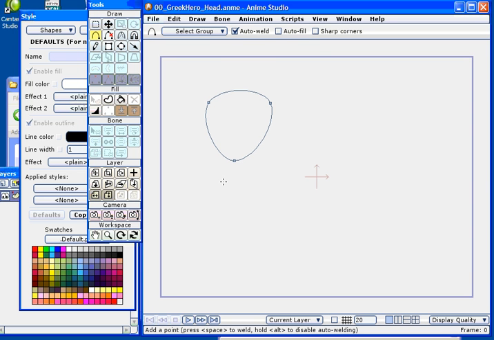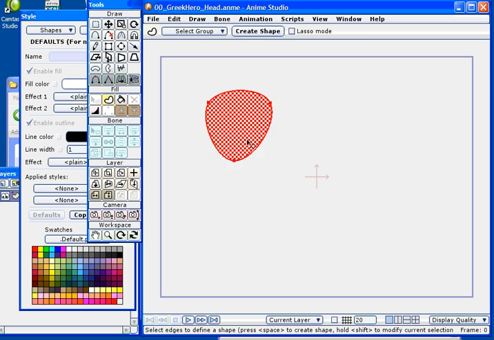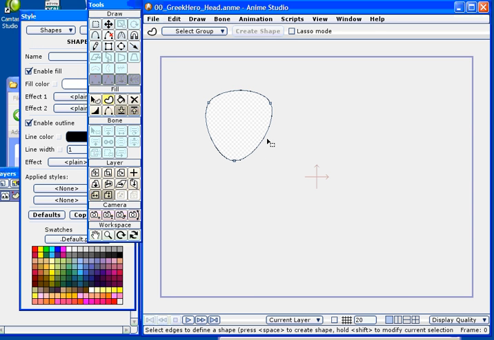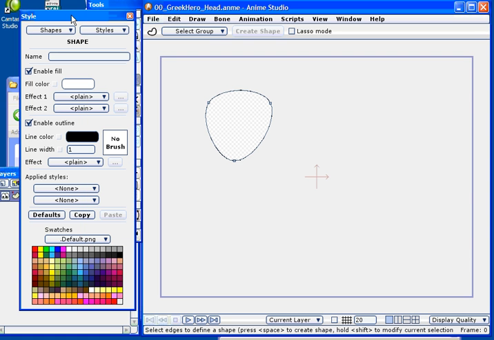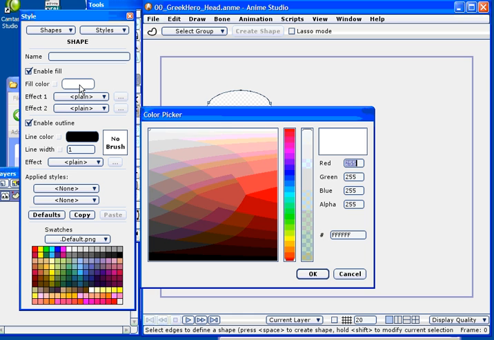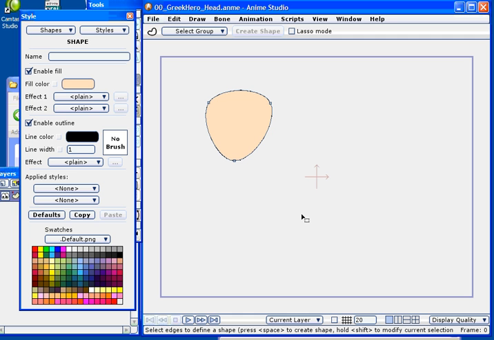Right? This will give me a rough shape that I can use, and then I can go ahead and massage this shape into being. So here I hit the U button. That's a keyboard shortcut that pops me into Create Shape mode. And so here I'm just going with the fill color, which I will go ahead and set to a nice fleshy tone for the face. Alright, so this shape is going to eventually become the face of our character.